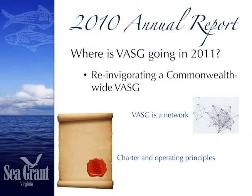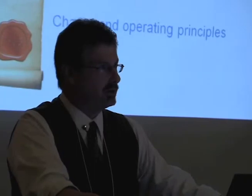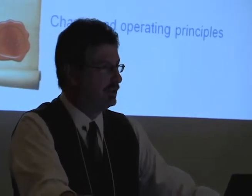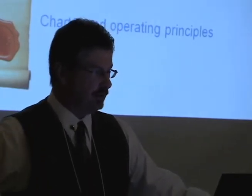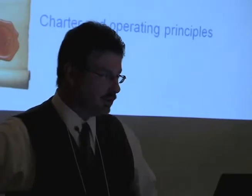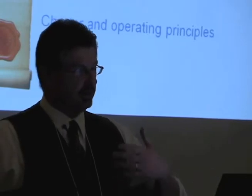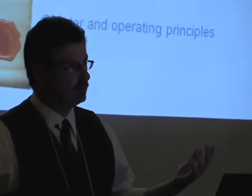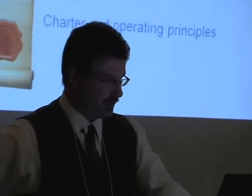And so, how do you write a charter and operating procedures and principles that reflect that? Because that's not our mom and dad's org chart. It's a different org chart, and it's a different charter, and it's a different set of operating procedures. This was something that we were encouraged to do through our review. We've been wanting to do it and committing to do it, but also, as we saw in our NOAA site review team process, they really liked that idea and they wanted to see it. So it's something we're really committed to and interested in.